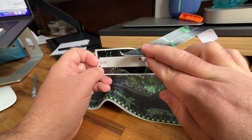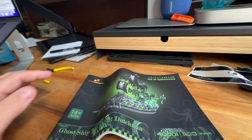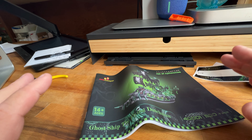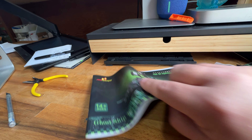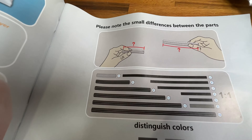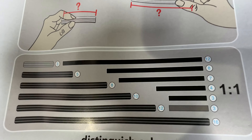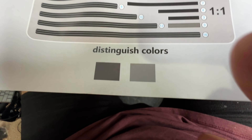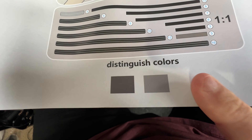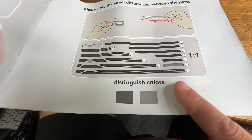There are also just regular stickers — they're different from the luminous ones. There are lots of baggies, and many bags are numbered the same number — so for step number one, there's baggie number one, baggie number one, baggie number one. The instructions have something new I haven't seen before: a nice guide to the lengths of the parts, and also a guide to the subtle color differences between bricks, which can be kind of hard to tell apart. I think this is a step in the right direction.